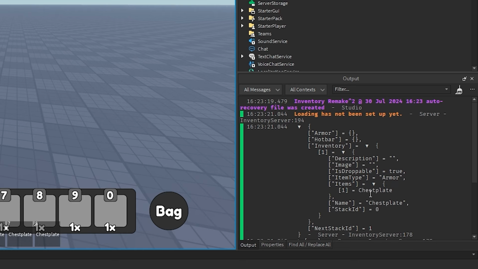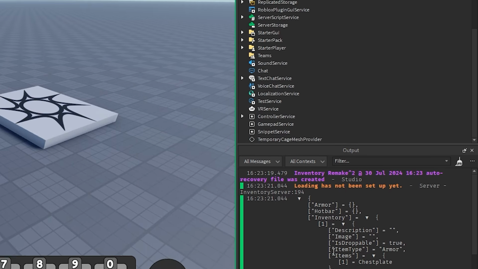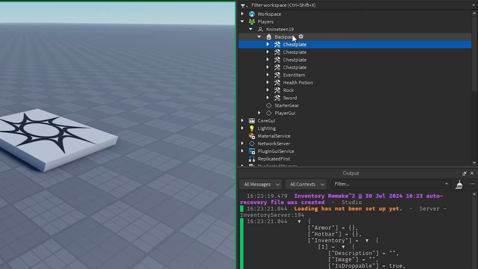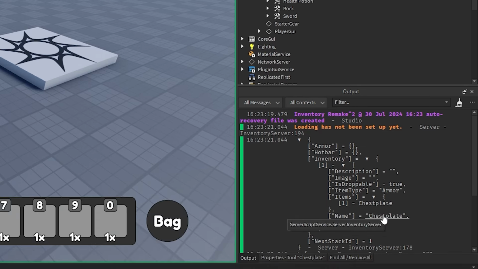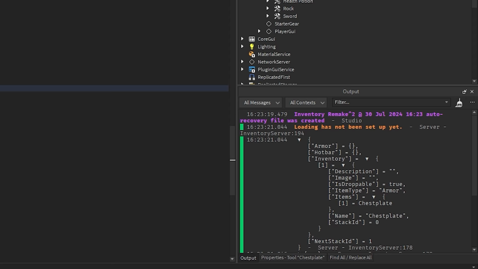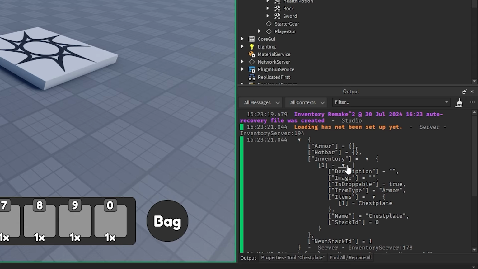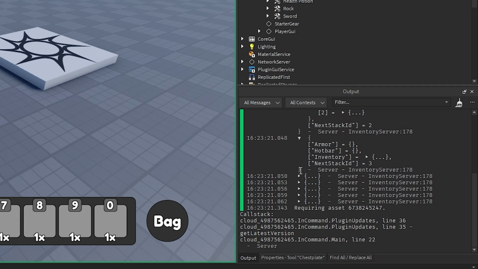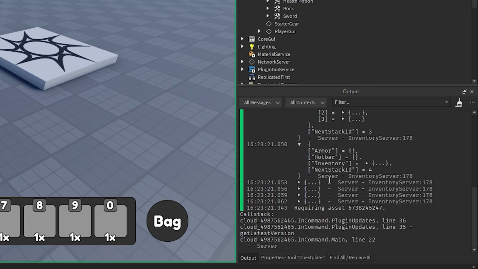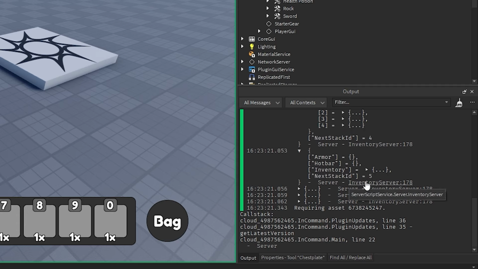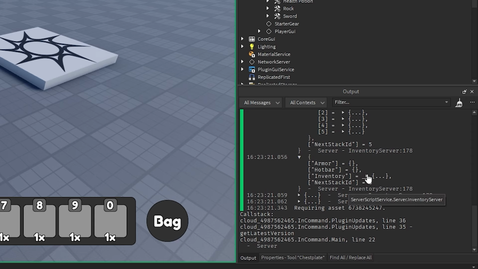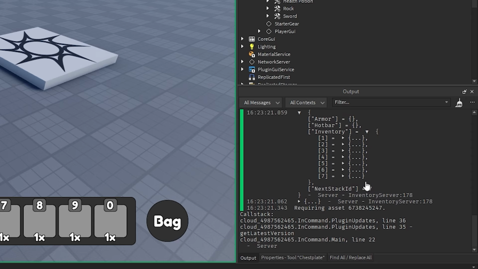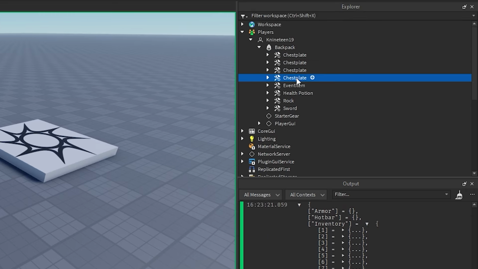And if we go to the items, you can see if we click on this, it should direct us to the item. Yeah, there it directs us to the item itself. So this is the item in that stack. And this also has the name of the item. And we can see the next time it prints, it has 2 items, and then 3 items, 4 items. And it seems like, oh no, I was going to say these chest plates aren't stacking, but they're not supposed to because they're chest plates.